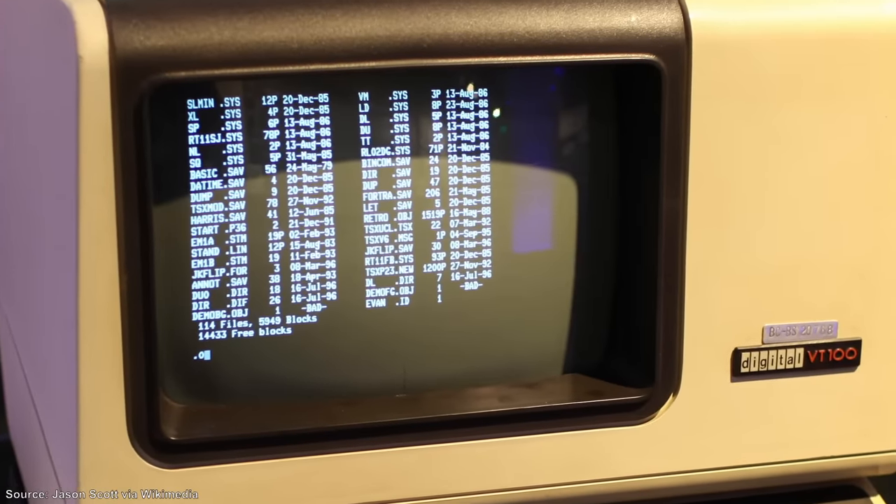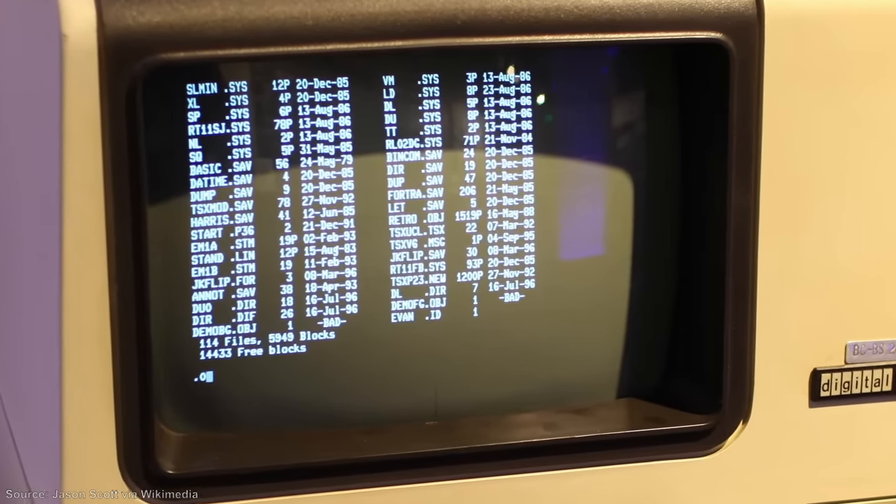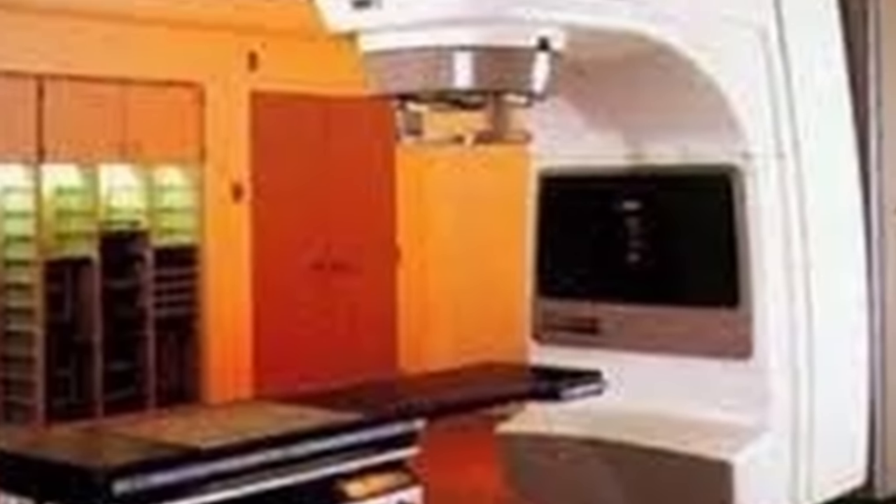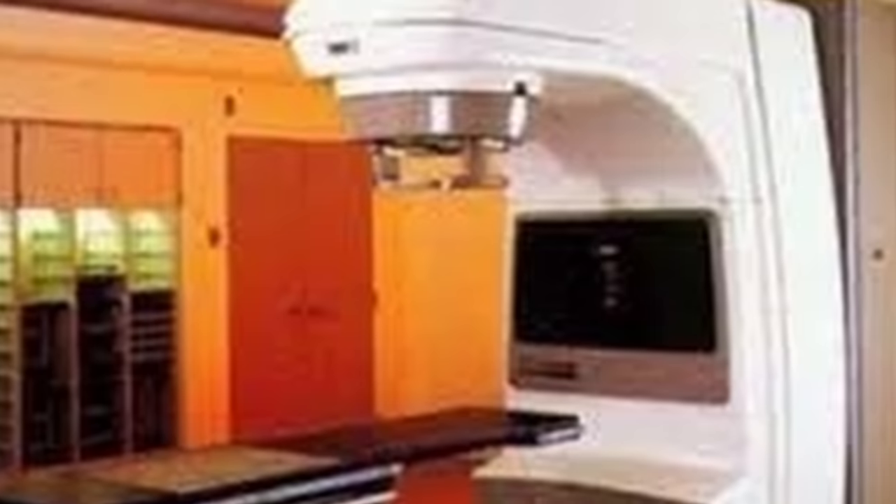One error had been fixed, but in January 1987 another, different issue came to light. A counter in the machine's code kept track of errors during setup. If the counter contained any number other than zero, there was an error, and treatment could not start. However, this counter had an upper limit – 255, the largest number that could be stored in a single byte of data. If the counter reached a value above 255, it would reset to zero, allowing treatment to begin even if there were still errors. In January 1987 this was exactly what happened. A Therac-25 malfunctioned again, resulting in another patient death. This final accident was the end for the Therac-25. It was considered by most institutions to be too dangerous to carry on using, and the majority of machines were soon retired.